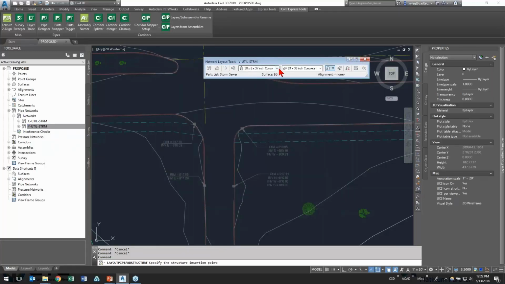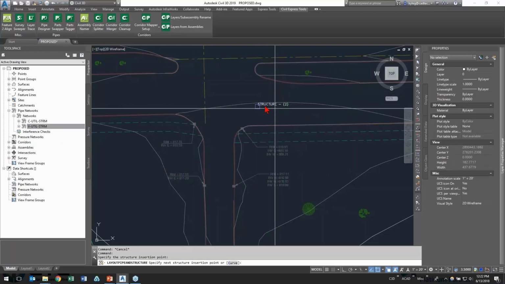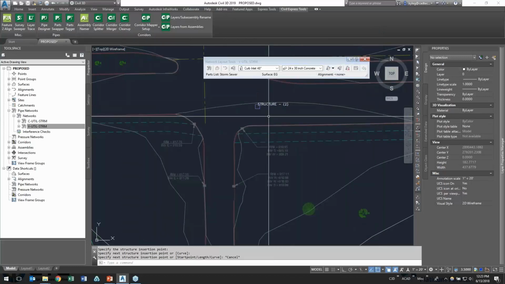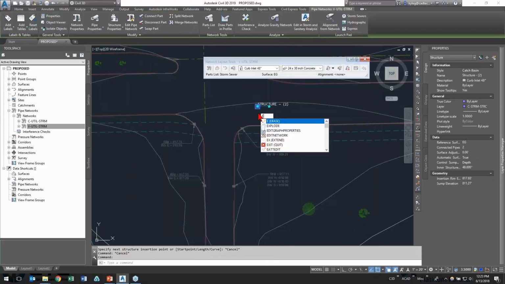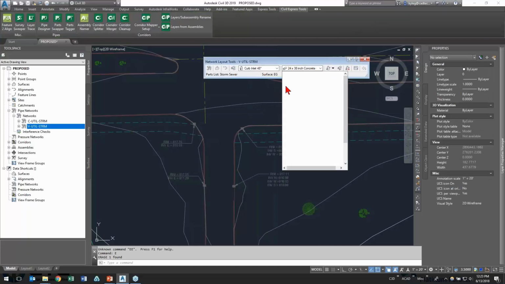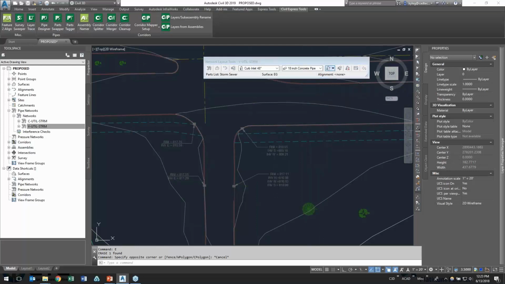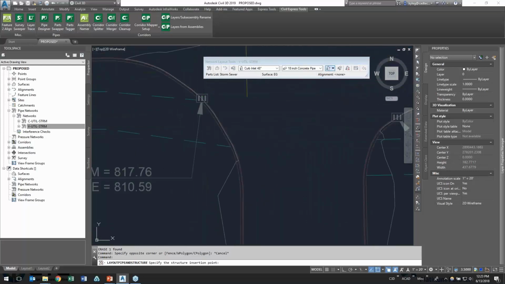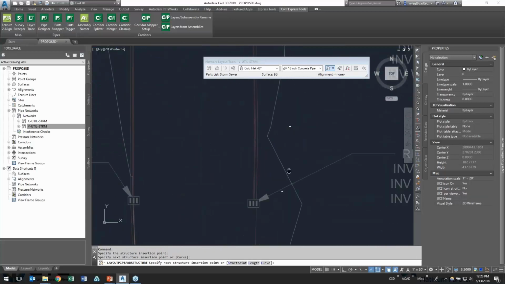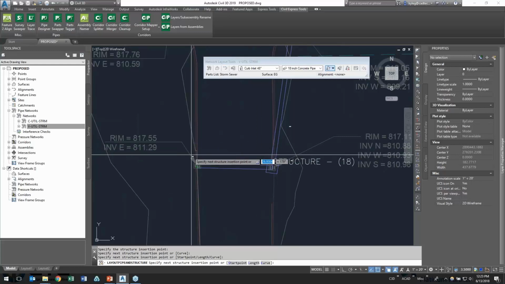So let's get these parts drawn in. These are all going to be 48-inch catch basins, and oh my, that's not where I wanted that to go. 48-inch catch basins with 18-inch concrete pipe. And I'm just going to snap to my multi-liners via the XREF, because I know that those are pointed in the right spot.